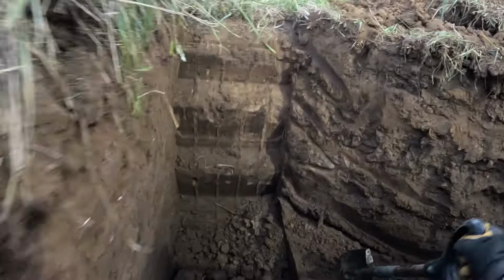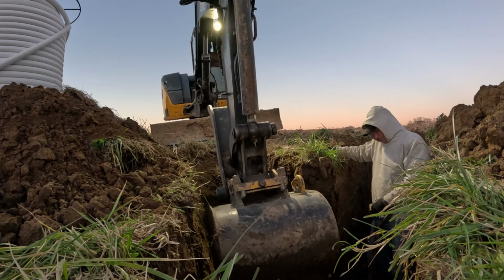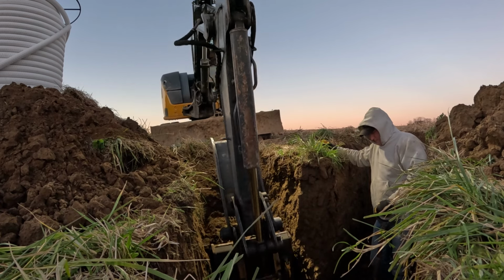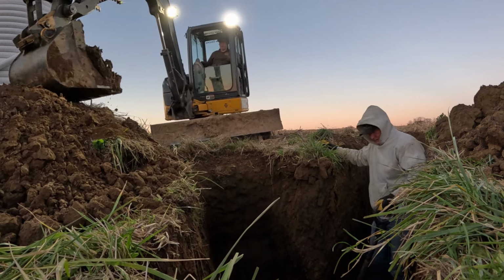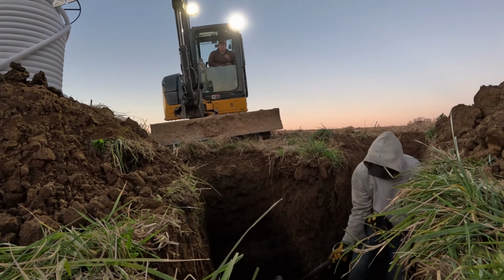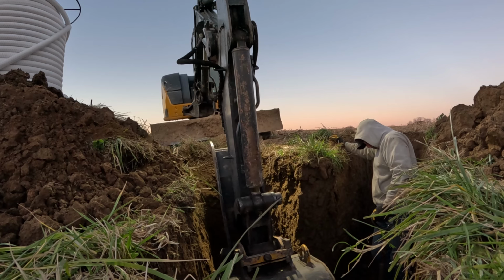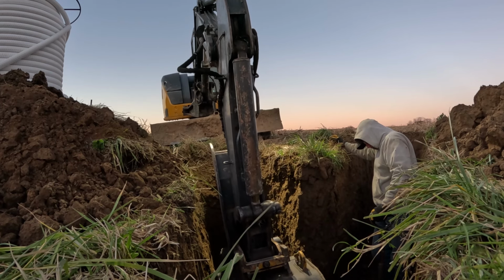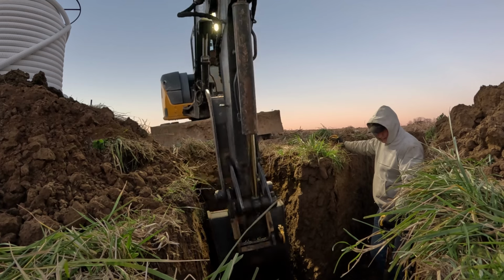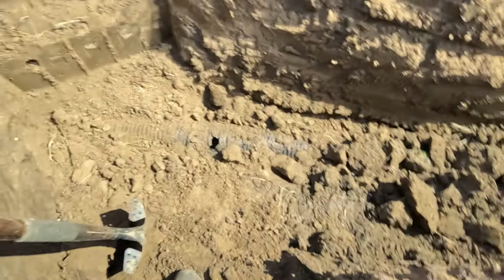Let me uncover this a little bit. Yeah, can you see it now? Yeah. If you clean that ditch out, that'd help a lot. Oh yeah, I can see it now. Easy, easy. Yep. Easy, easy. That's probably good right there. Yeah, throw those lights back on.